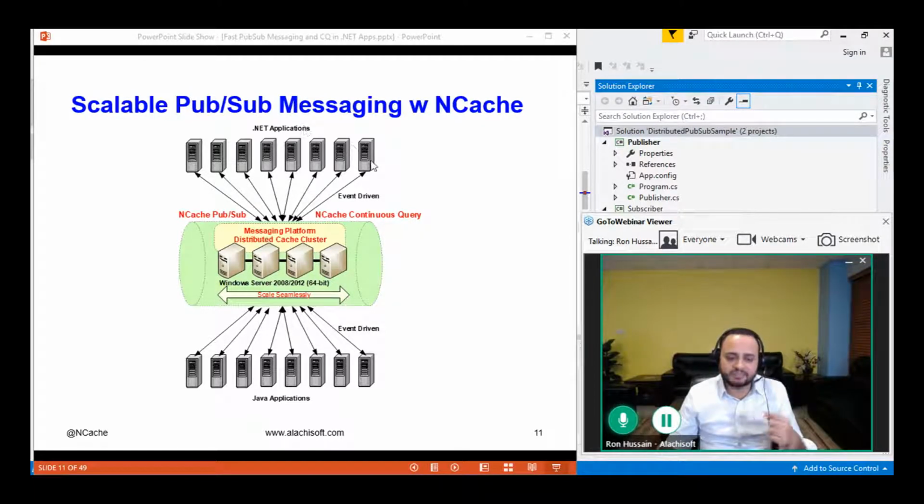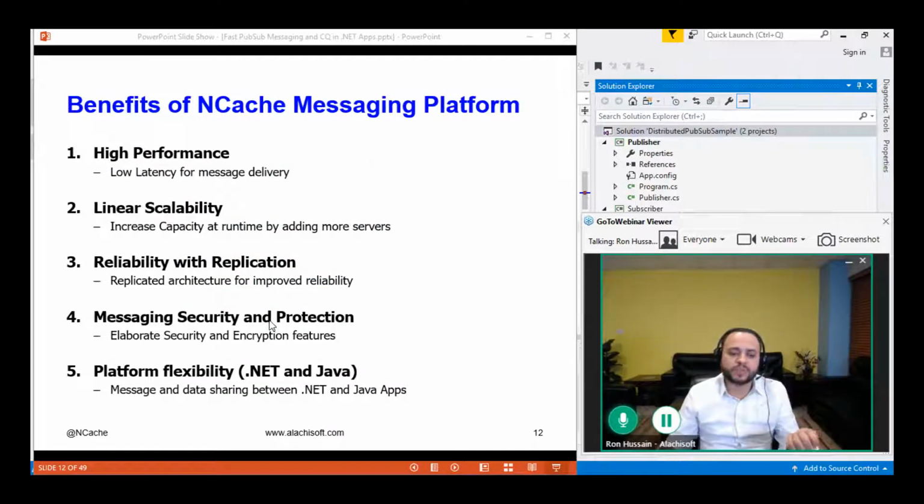So that's in comparison. I have listed some of the benefits of using NCache over other messaging platforms. First of all, high latency. That's the number one issue that you would face as soon as you have message load growing. With NCache, everything is kept in memory, and not just that, you have multiple servers working in combination with one another, distributing the messaging load among themselves.